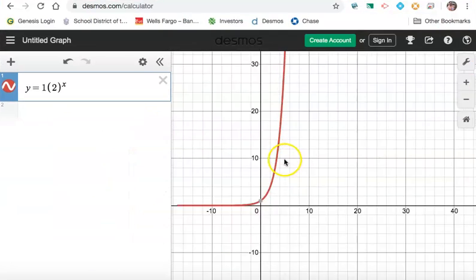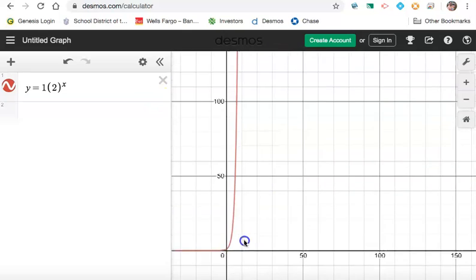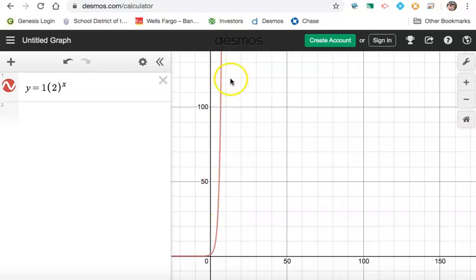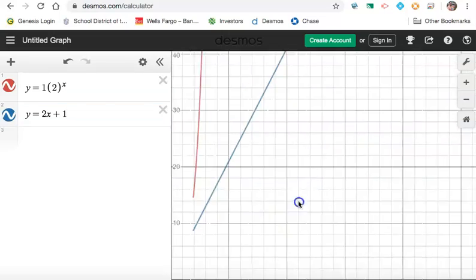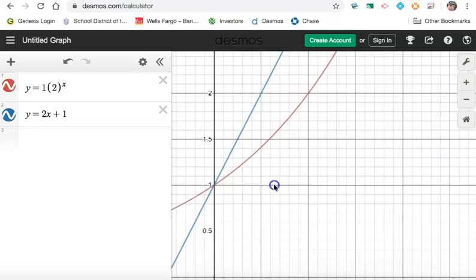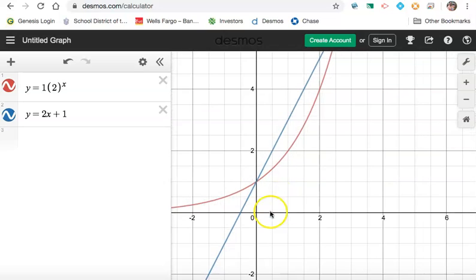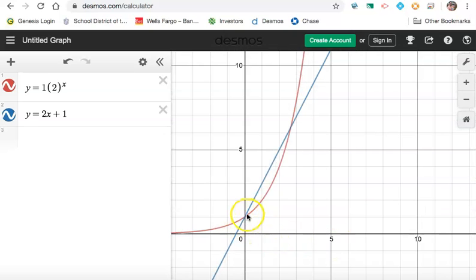And you can zoom in and out of here, and you can see your graph just continuously getting bigger and bigger and bigger. I mean, this will shoot up very, very quickly. Where if this was a linear function, y equals 2x, with a y-intercept of 1, right, so there's our same y-intercept of 1. Now if you look at the scale here, I'm looking at my x scale, this is 0 to 5.